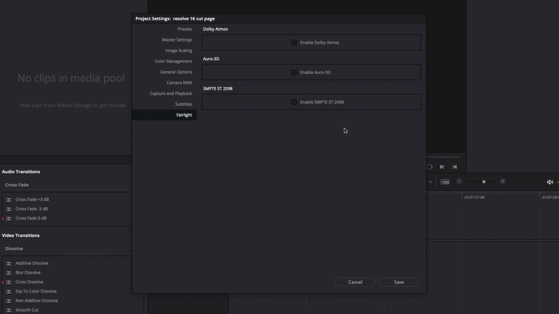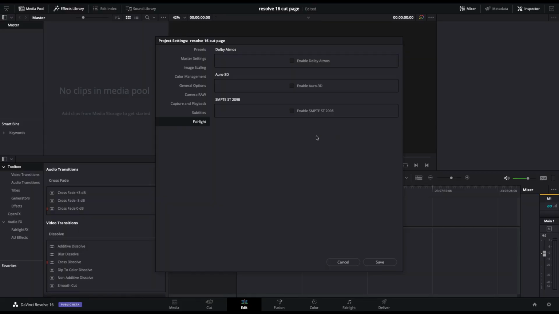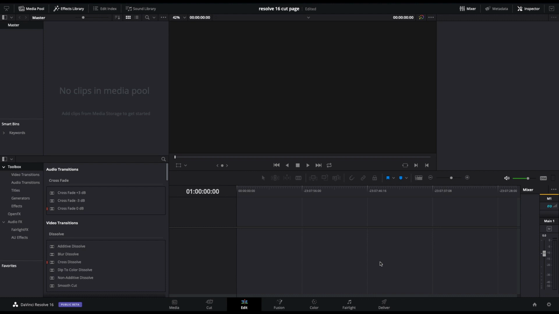So you just need to make sure that your timeline rate and your playback rate match. And then change the video monitoring setting to match those two settings so that you don't produce any conflict errors through whatever system that you're using. Click the save button and away you go. And now we can actually start looking at the cut page.